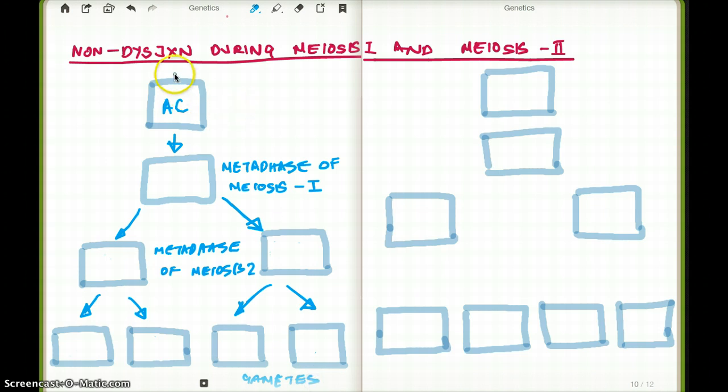So whatever chromosome we see is going to get divided in half. So we are seeing AC, it should be A or C, or one of them should come at the very end because half of them are being passed on. So half of them are going to be present in the gametes.